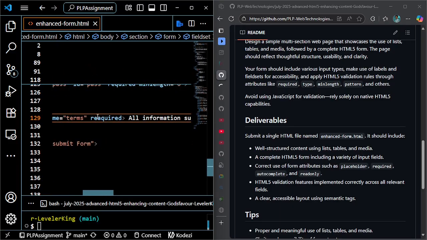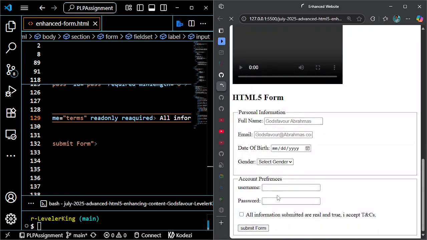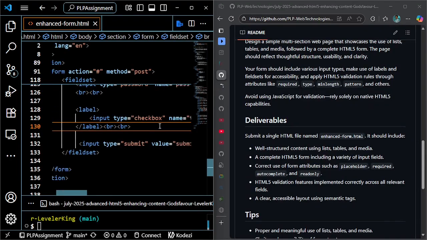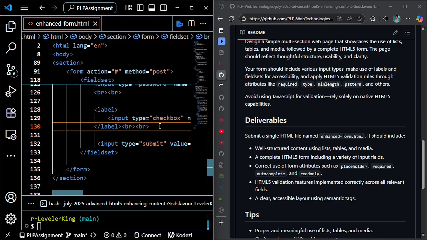Let me just add it here. Although it's not relevant, I'll just add it. If you set this to read only, you'll not be able to edit it. Okay, still editable. It's only for inputs. I use it for text sections. So after the read only, I think that's all. You're able to do everything in one smooth way.